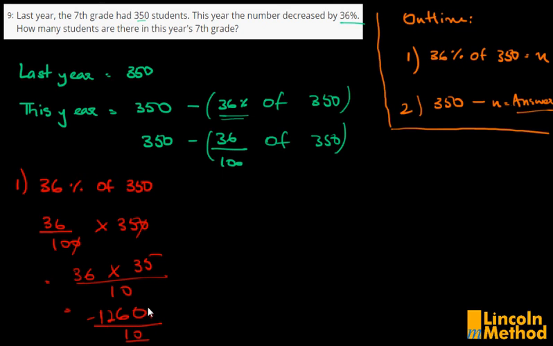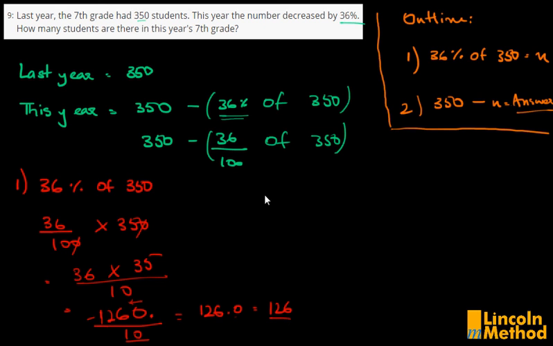Now if I divide both of these numbers, I know that this decimal point is going to move towards the left, and since there is just 1 zero in 10, it's going to move 1 space towards the left. And if we do that, what we should get is 126.0, and I can do without writing this point and this 0, so I'll just assume that it's 126. So we're done with the first step.